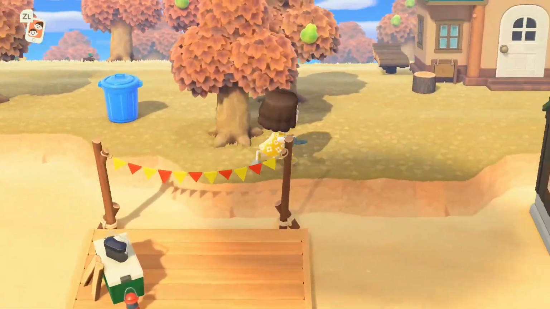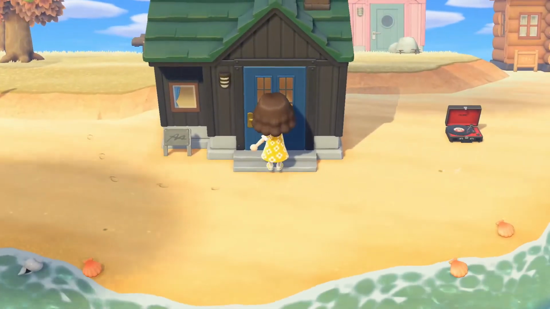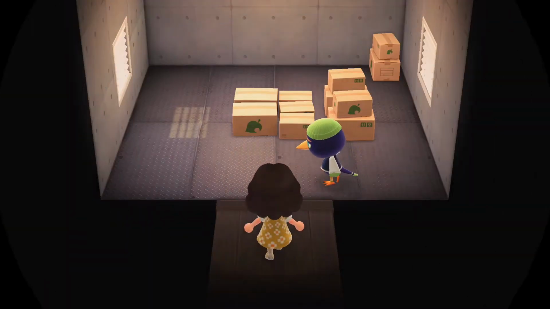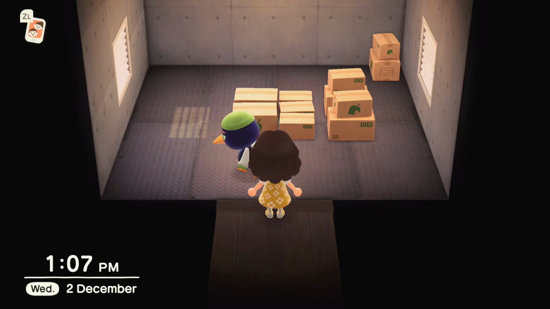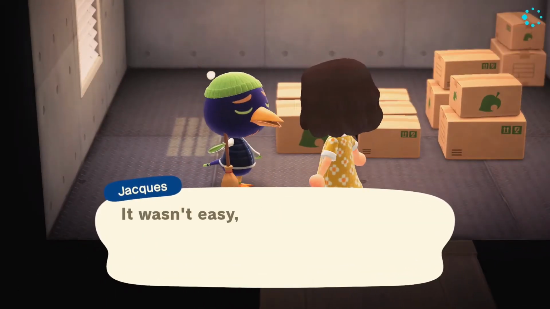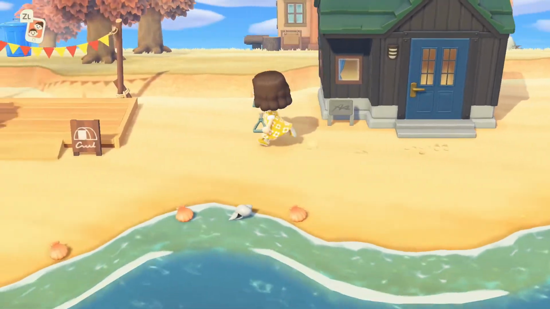I'm happy about that. I just need to remember, oh yeah, Jacques lives down here. Okay, so let's go into his house and say our farewell to him. Say our goodbyes, however you want to say it. Hello, Mr. Jacques, and goodbye. We did not appreciate you being on our island, but it's fine. I think he was my first campsite villager, so I kind of had no choice but to take him.